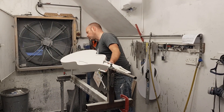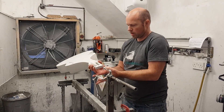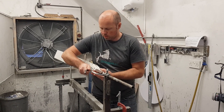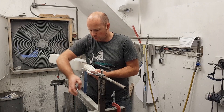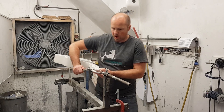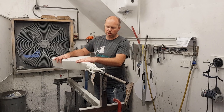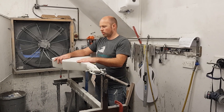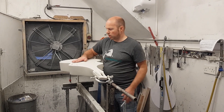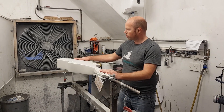Everything we do here with our guitars is generally done on one of these matisseries. It's one of the great advantages of working with carbon fiber instruments — the strength of the material allows us to always work on these suspended between the headstock and the tailpiece. If you did that with a wooden guitar you'd be in jeopardy of cracking the neck joint or body joint. With composites it's just so much stronger, gives me full access, and I can turn it around as needed.